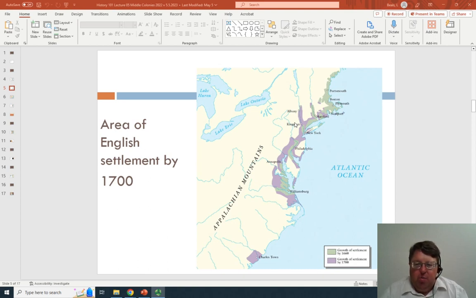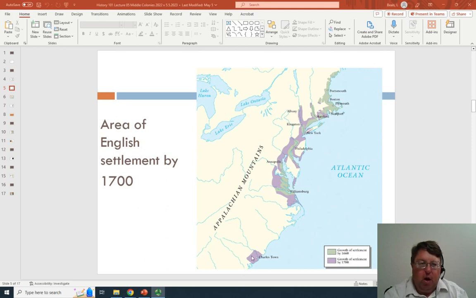As you can see, by 1700, the purple area, you're not very far inland. Notice how close to rivers and the ocean that settlements are. For example, in New York, you have a large Indian confederacy, the Iroquois, that control western New York. So you don't see New Yorkers or Dutch New Yorkers go very far inland. Down here in the South, Virginia, you see the Powhatan Indian Confederacy, and that they're rather large. So you see colonists are pretty well kept to the coast and the rivers.